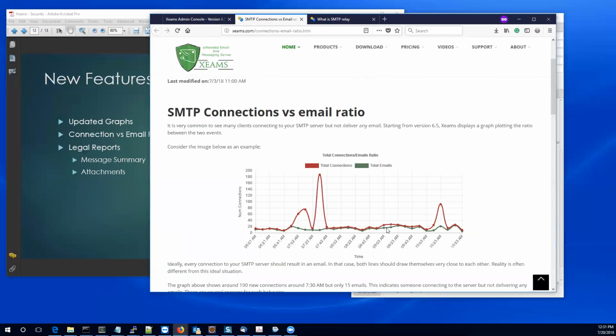Ideally, the green and the red lines should go together. Once in a while, you're going to see the red line go up a lot. In this particular case, there are probably less than 20 emails, but the number of connections was close to 190. And obviously, somebody's trying to figure out passwords here.